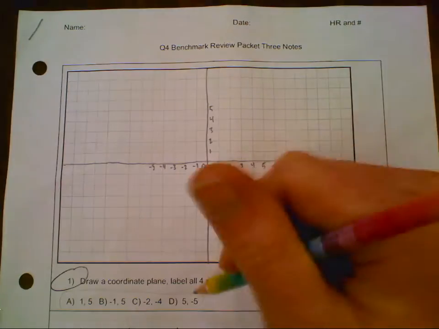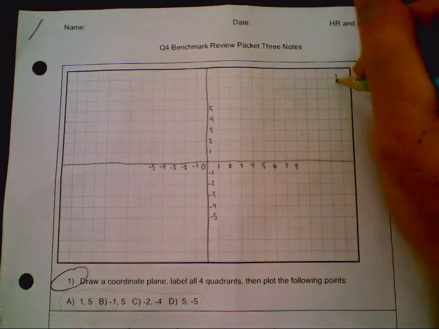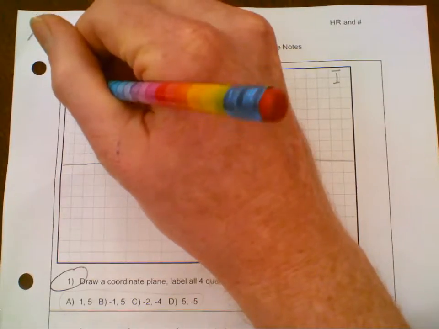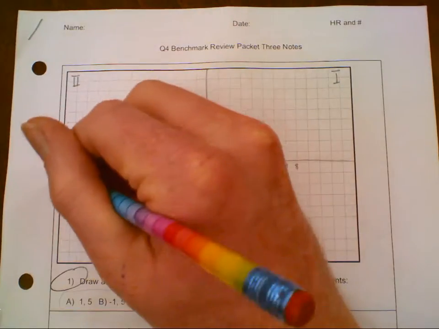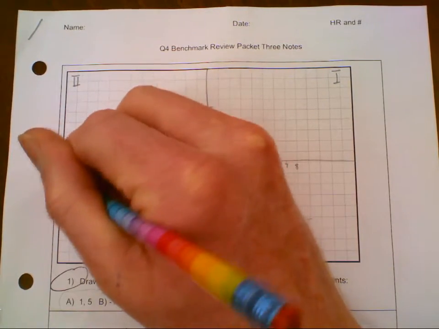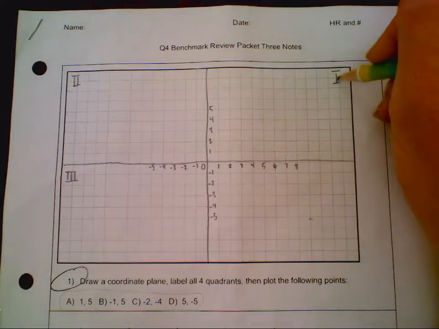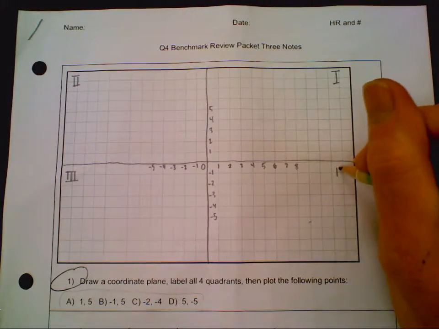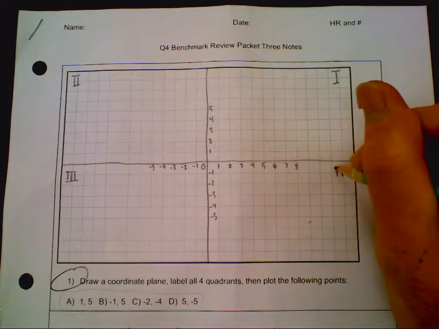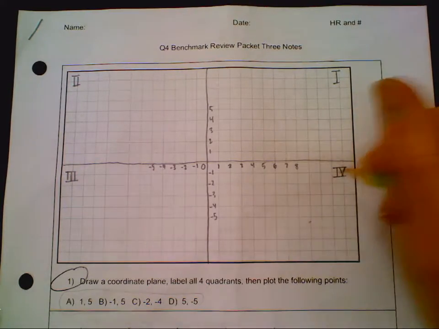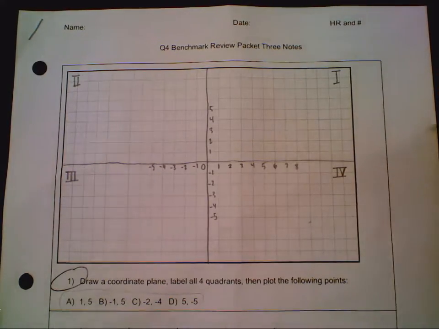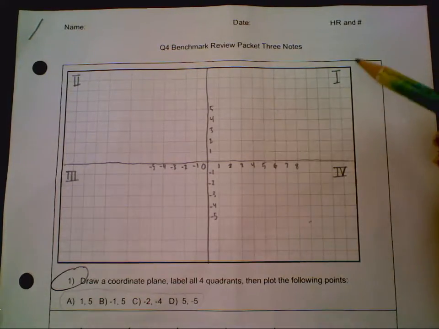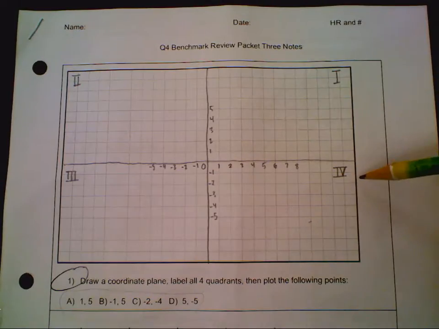And then I label all the quadrants. This is the first quadrant, the second quadrant, and we typically use Roman numerals. And our Roman numerals count with lines. So we have 1, 2, 3, and then here, a little side note, the V means 5, and the line before the 5 means less than. So we have 4, 1 less than 5. Quadrant 1, 2, 3, and 4.